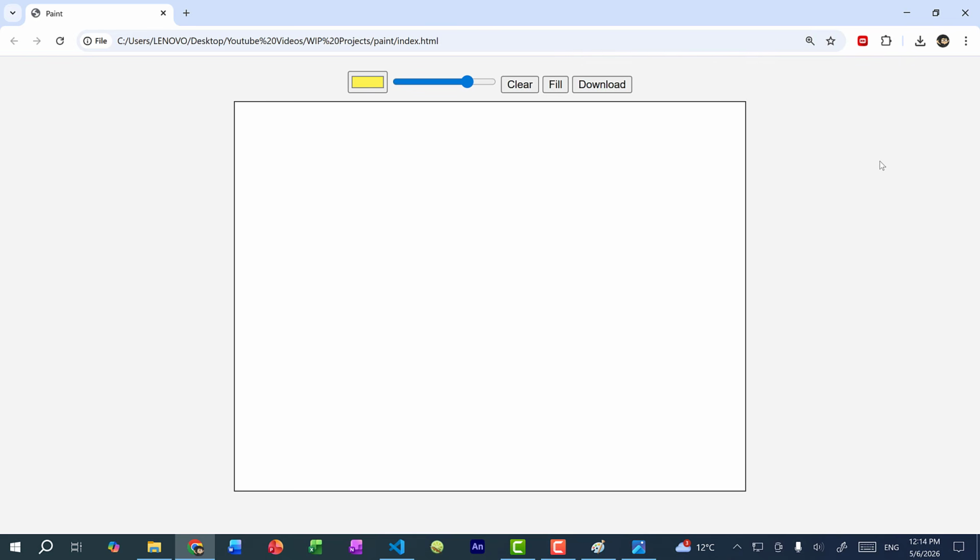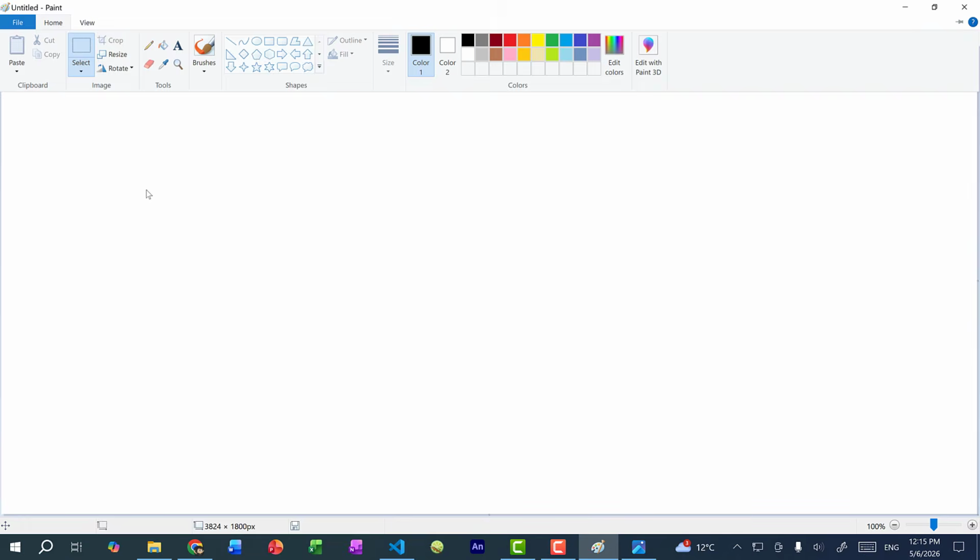All right, so that's the basic introduction for how to create a paint app or drawing app using HTML, CSS, and JavaScript. And I definitely encourage you to continue working on this project. You can add some more features in the toolbar, such as erasing, and you can also add some shapes like triangles, squares, circles, and you can also add some text. You can also try implementing copying and pasting, and you can reference the paint app, and you can see we have a lot of features over here.